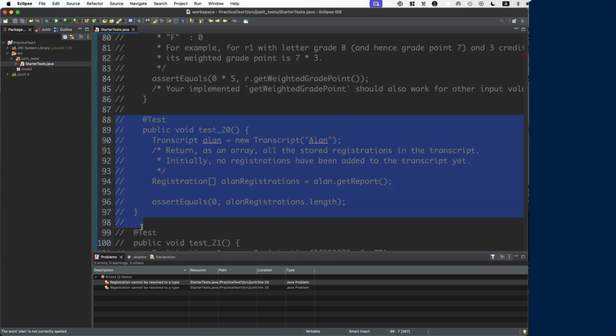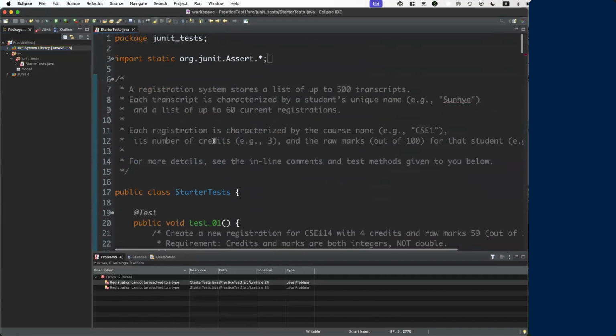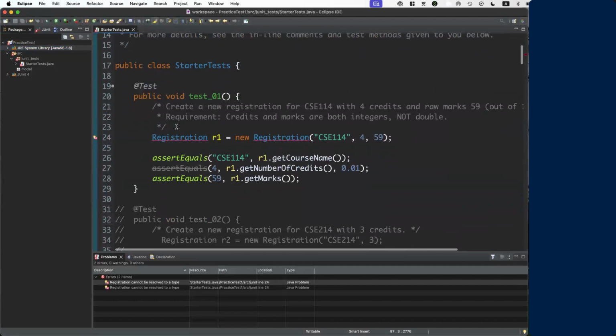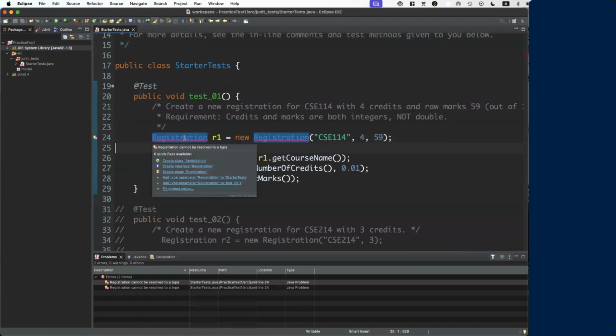All right. And then some observation there about the JRE system library. Here I'm just using an older version of the practice test, something I gave before. So 1.8, you don't need to worry. Whatever you're given during the programming test, there wouldn't be any issue. You don't need to change anything for the programming test, right? All right, so for now, we only got errors from the first test. Why don't we start with that? You can see on the left-hand side, we got some error here. If you move your mouse over, it tells you that registration cannot be resolved to a type.